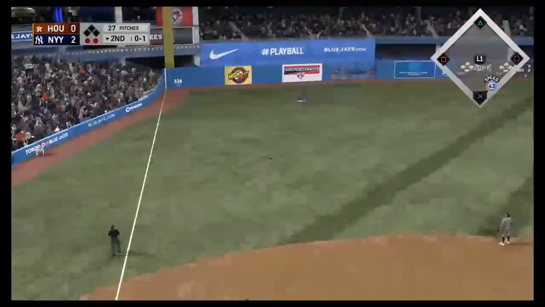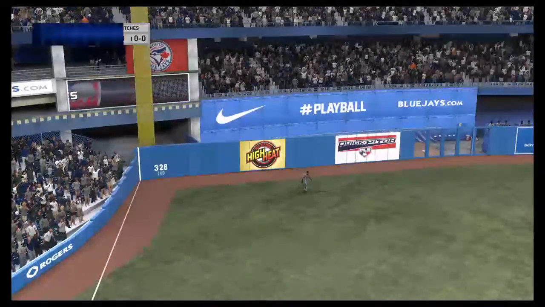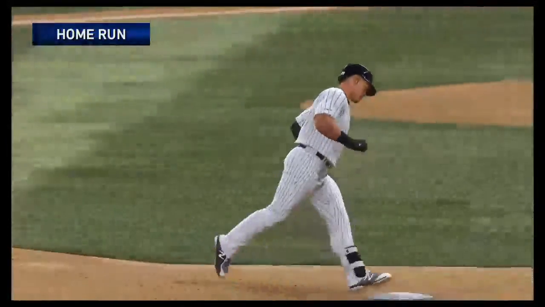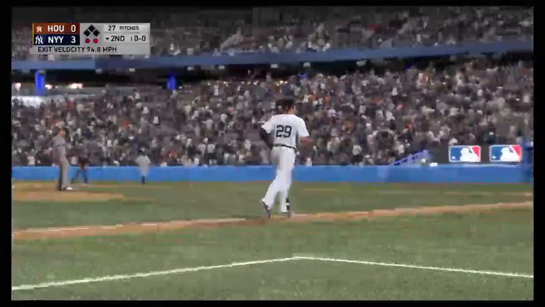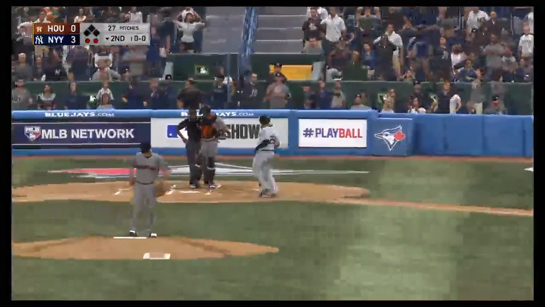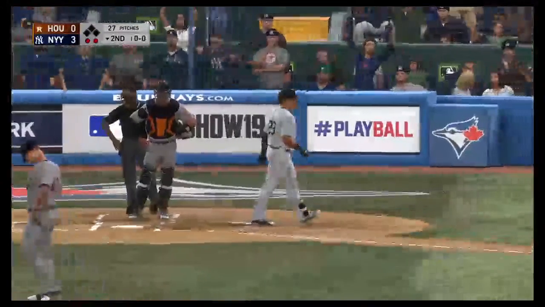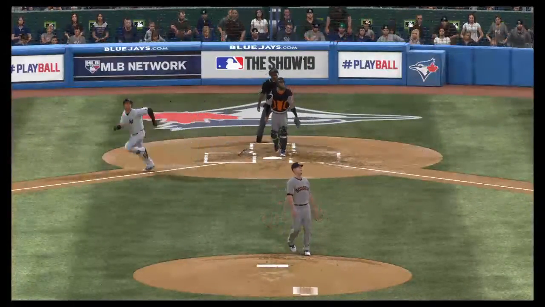Now there's a swing, and he sends a ball high in the air into left field. And it's gone as they add still another. A solo shot here to left as the Yankees move out to a 3-0 lead. So that was the 3rd home run for these guys today. D-Row, some days the fellas walk in with their hitting shoes on, and this looks like one of those games.